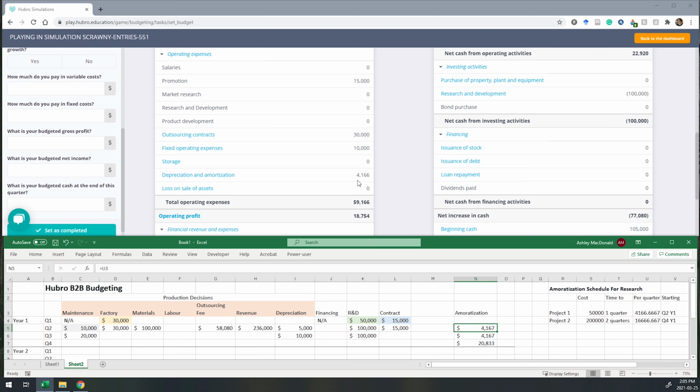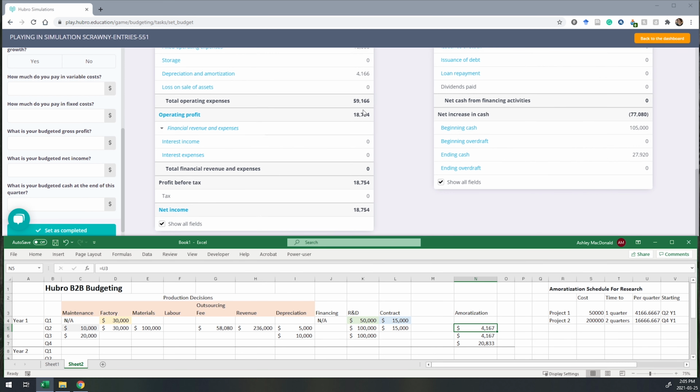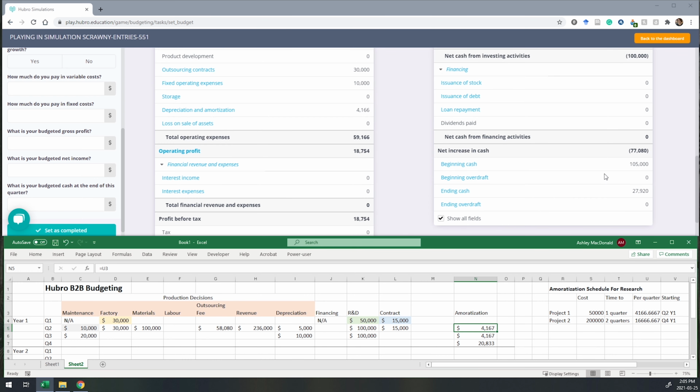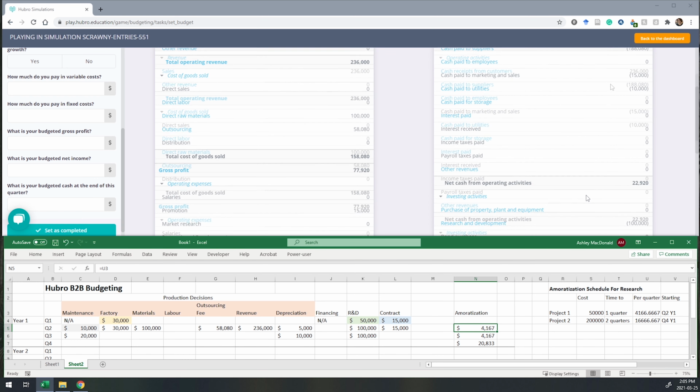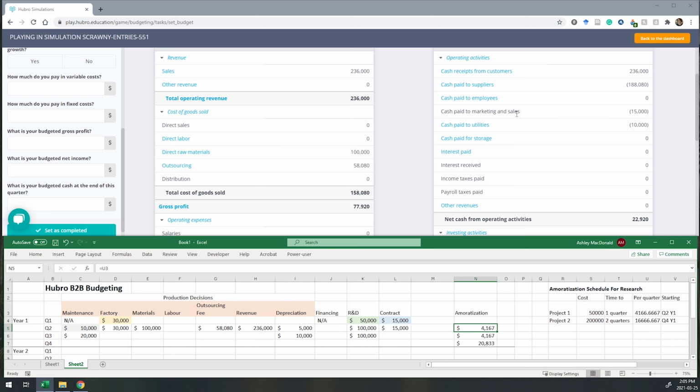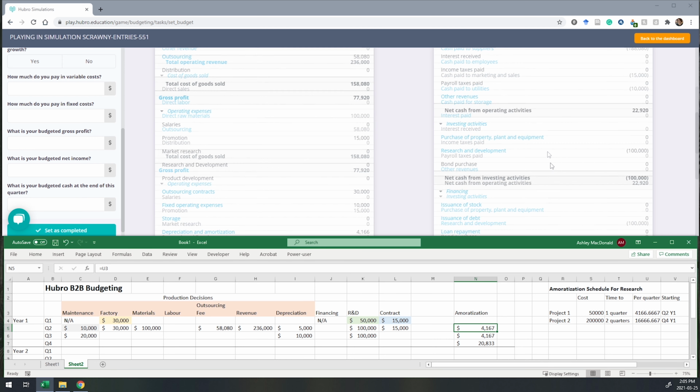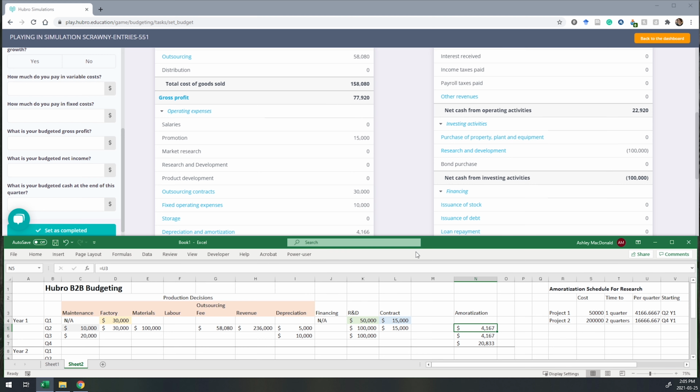But that's about what we were looking for. And then these were just adding it up. On this side, we can see cash paid to marketing and sales. That's our contract decision. Our utilities, that's our maintenance. That's the same that we had, our research and development. Yep, we paid for half of that project.